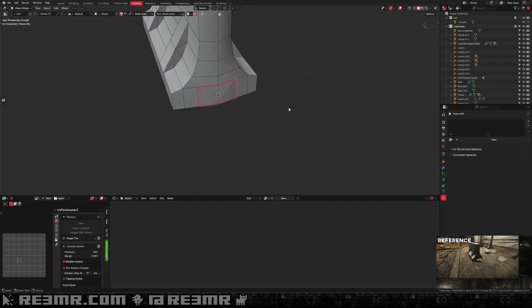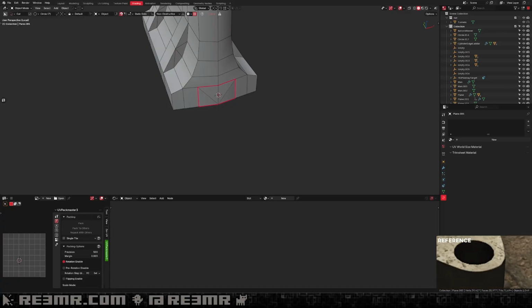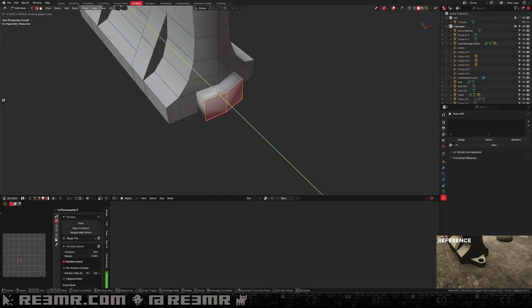I think that this thing here is not an actual hole. It's probably a texture.